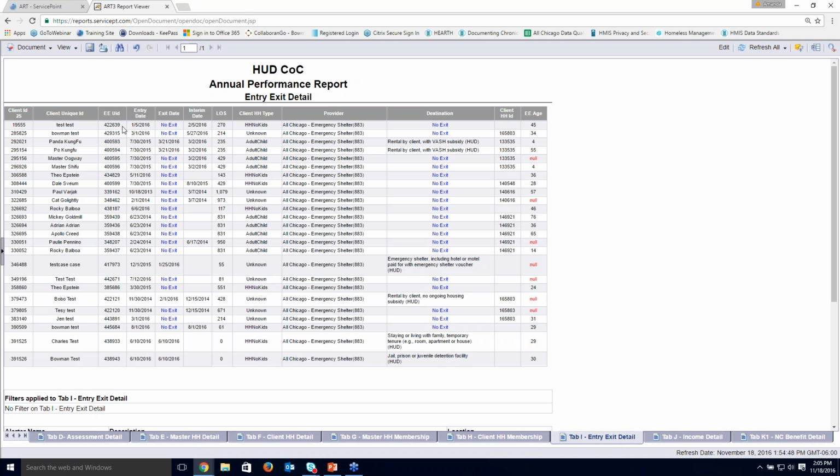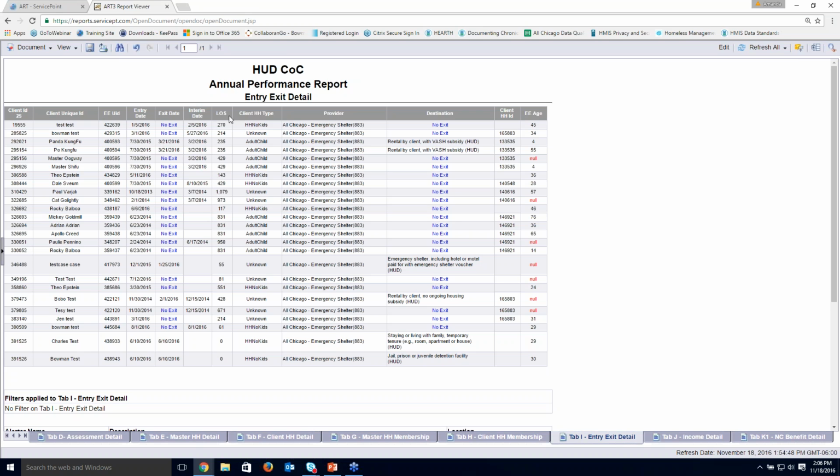We don't see those in ClientPoint, but what we do use in ClientPoint is these client ID numbers, so those are very much important. This for us is not as important when we're analyzing these results. Entry date is helpful to see, and the no exits in blue are jumping out at us here, as well as exit dates, and interim dates are here as well to show you when you did your interim review.